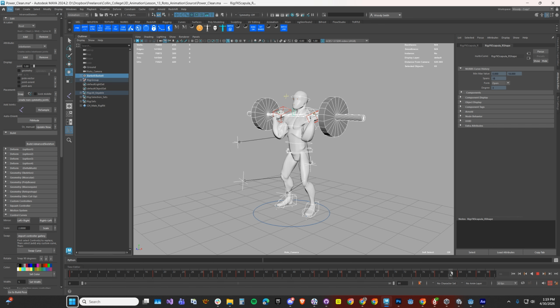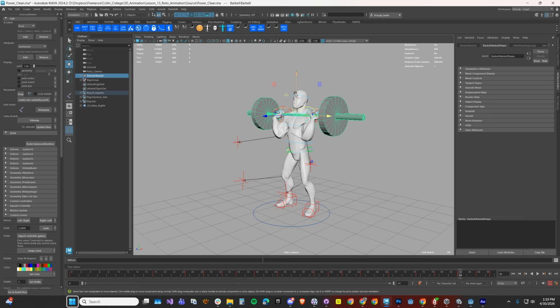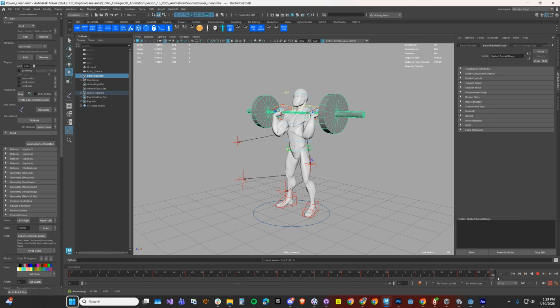And you can play around with the relationship of the bar here to the chest. You can slide it down a little bit. You can rotate it a little bit. And what that does is it gives it the sense that that bar is not attached to his chest, but sort of sliding on it just a little bit. And then he stands up and into the final pose.